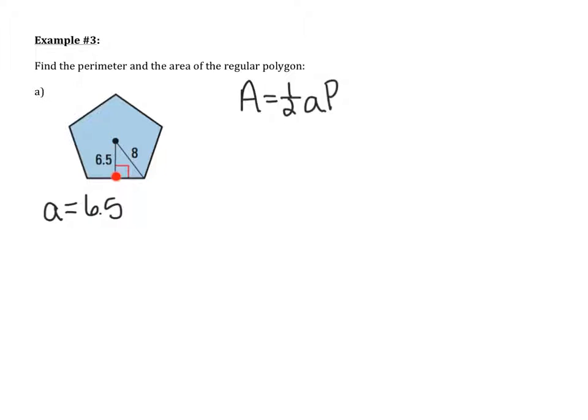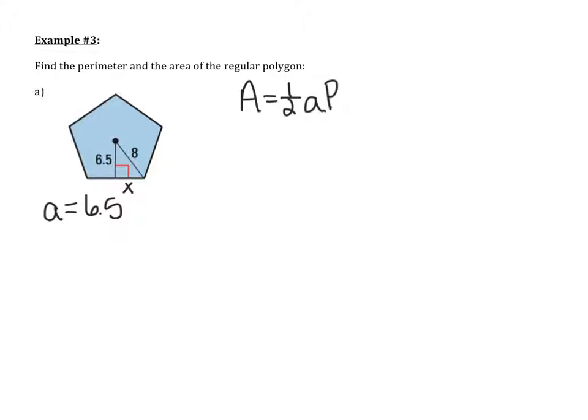Knowing that the apothem cuts the side length in half, if we can find this length first, then I could just double it to find one of the side lengths. Knowing that the apothem and the radius form a right triangle, I can use everything I know about right triangles to find this missing side length. Since I know 2 sides of the right triangle, I can just use the Pythagorean theorem to find the third side. And in this case, we'd be finding a leg length, not the hypotenuse. We were given the hypotenuse. So again, I can find this leg length by using the Pythagorean theorem.